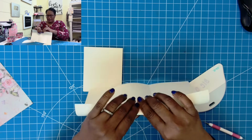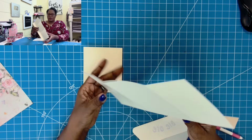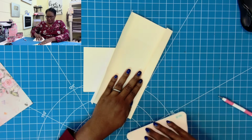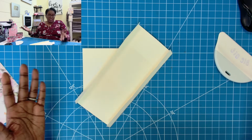Y'all, this is going to be a very quick Make a Card Monday, but I think that you'll agree it is a very beautiful one. And if you've never seen me make a lined envelope, I'll show you the easy peasy cheat process.